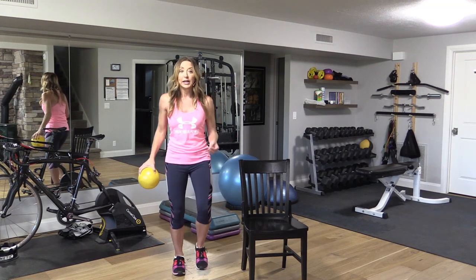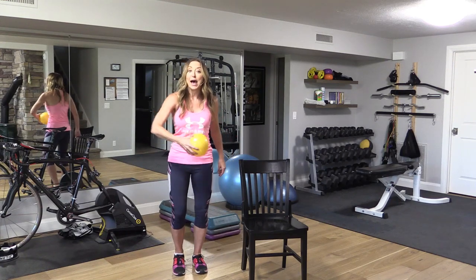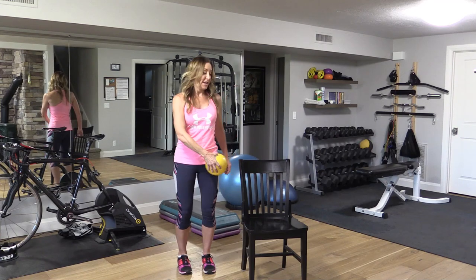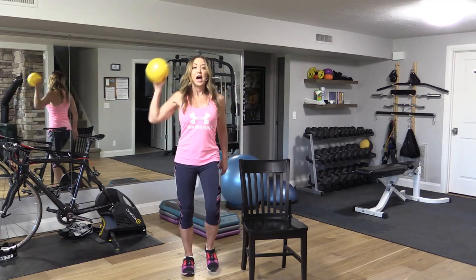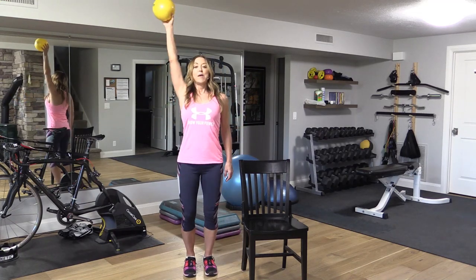Okay, our feet are going in 4, 3, 2, same pattern, go. Abs, hip, chair, open, up. Abs, hip, chair, open, up. Abs, hip, chair, open, up.